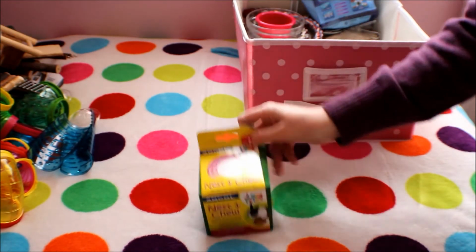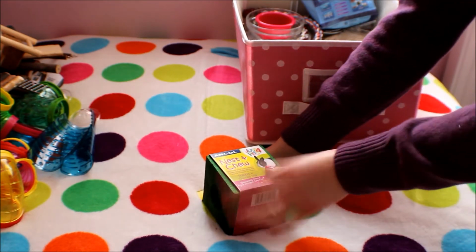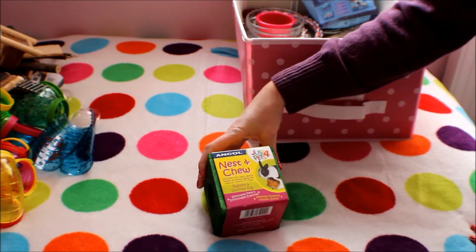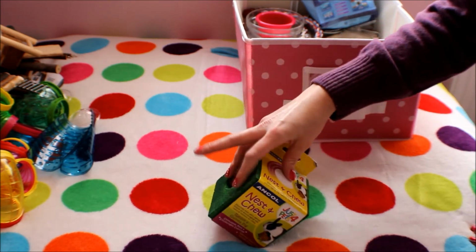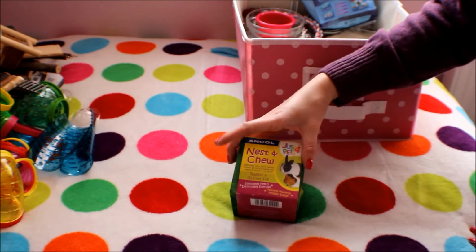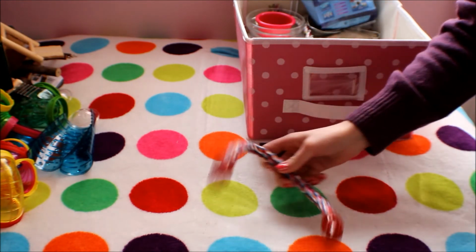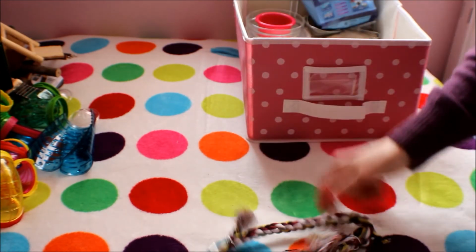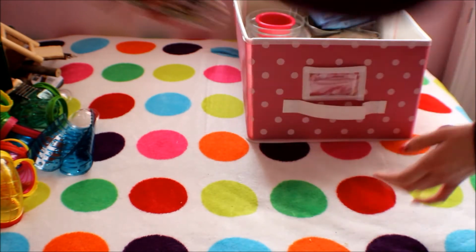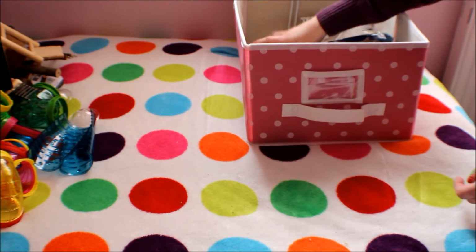We've got their new nest and chew that they also had for Christmas, and this is from Ancol Just for Pets, and I'm not going to use this until they've completely destroyed their yellow one, but this is probably one of their favourite toys, so I'd really recommend getting one of these for your small pet. They also have a spare bird perch, a rope toy that hangs on the cage and they can chew, and that's all of their toys.